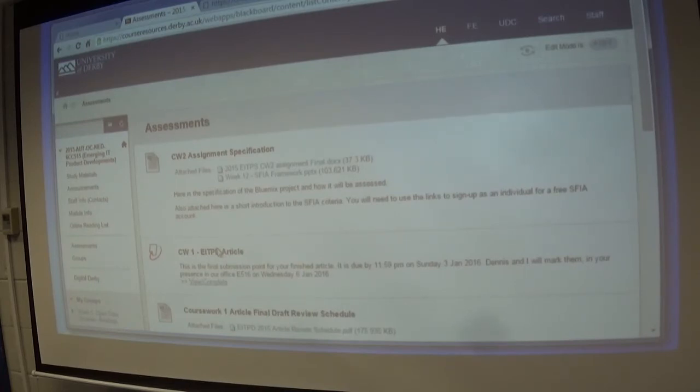Is that okay? So I'm trying to put information on that program notice so that you don't have to keep emailing everybody saying, when do we start teaching again and how do I record my absence? Who's my year tutor? It's all up there on those pages. Any particular questions about that arrangement?